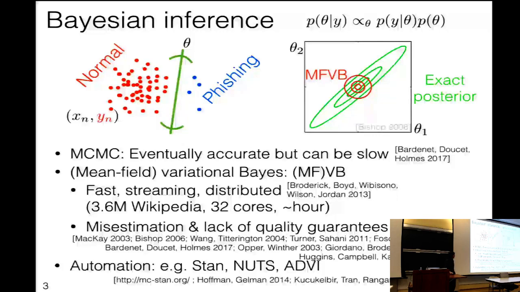And again, this issue of speed is not confined just to computing time. It's also confined to user time. And so again, something that's been so great about Bayesian inference in the past few years has been this trend towards automation. So we have the no U-turn sampler for STAN, also automatic differentiation variational inference, these very usable tools that mean that people don't have to write down equations for mean field variational Bayes and Gibbs sampling anymore. But these still have all of the challenges mentioned above. NUTS is still being used in Markov-Chain Monte Carlo, and so it can still be very slow. ADVI is still mean field variational Bayes typically, and so we can still have these underestimates of uncertainty and bad point estimates.